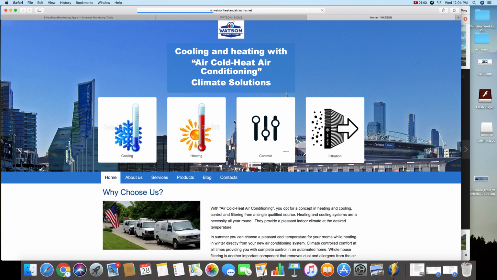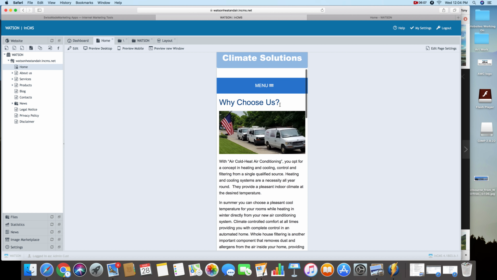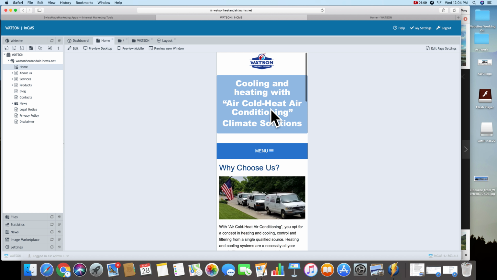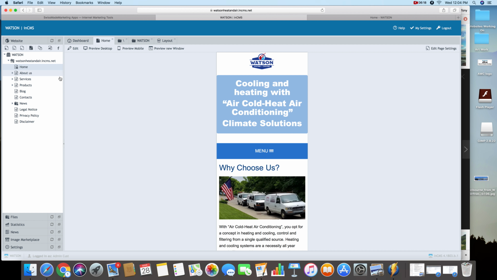Let's go to preview and see preview on mobile. Oh, there it is. I'm sorry. Well, it's not going to, because it's not wide enough to hold that picture, which is good. Let's see what the website, it loaded pretty fast there. I'm thinking that it'll be okay.